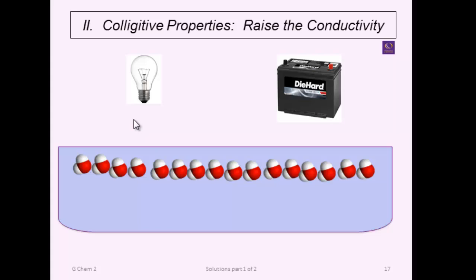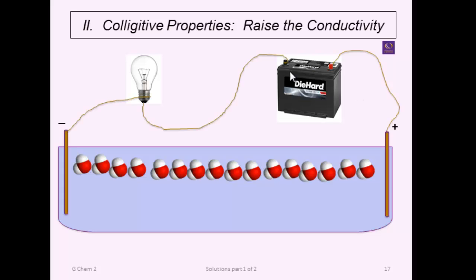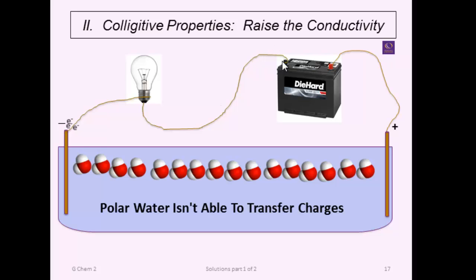Another colligative property is conductivity. And I just want to explain conductivity a little bit first. So my idea is to basically wire up this battery in such a way that it passes through the solvent and makes a connection with this light. And once I complete the circuit, if I'm able to flow electrons through this entire circuit, you're going to see this light up. So if I just start with water alone, and here's my negative lead over here, basically that means that electrons are being moved out of there.